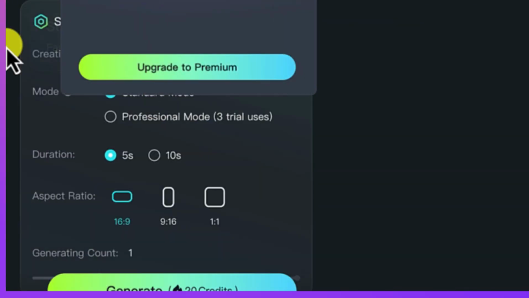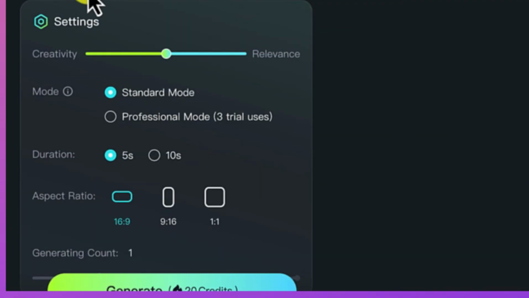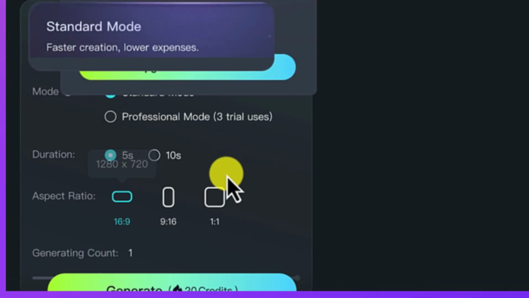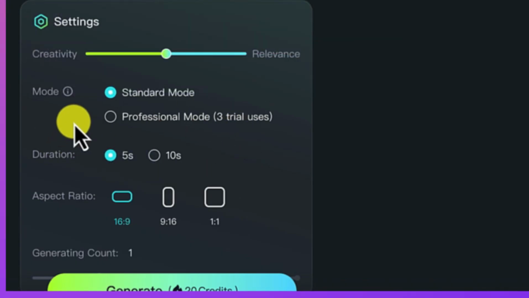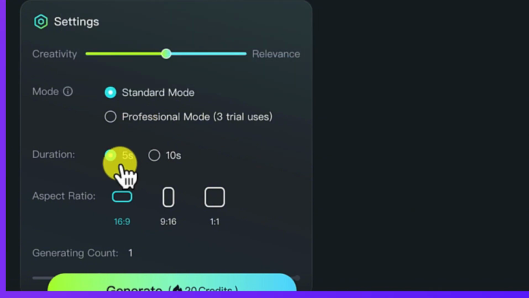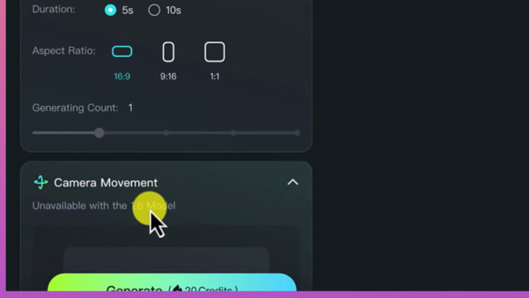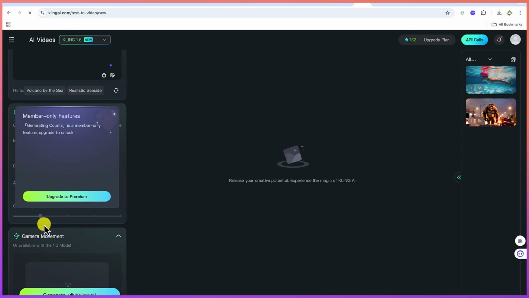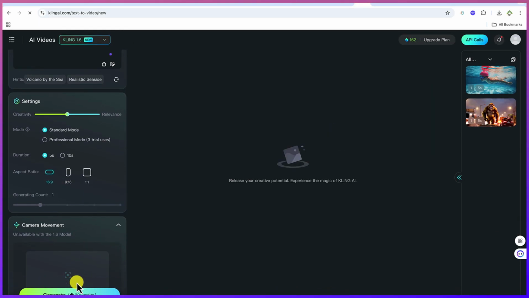You can have some hints as well, and you have other settings like creativity, and over here you have the mode: standard mode, or if you want to go with professional mode, you can select that. For the duration, we can go up to 10 seconds, but let's keep it at 5. Then we can vary the aspect ratio depending on what kind of video you're creating. The generating count we'll keep at the default, which is 1.